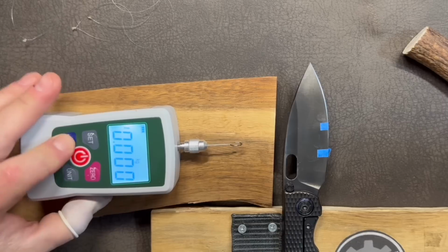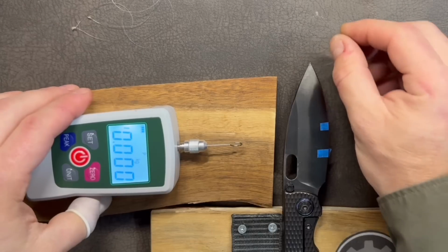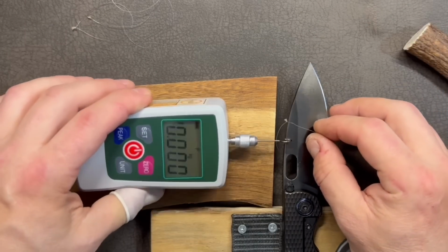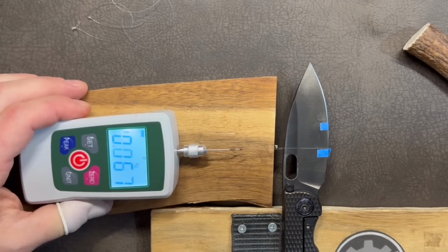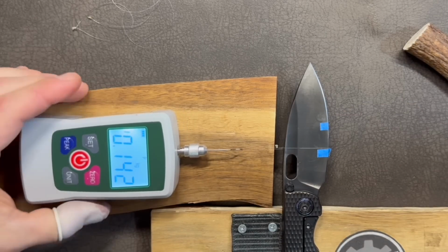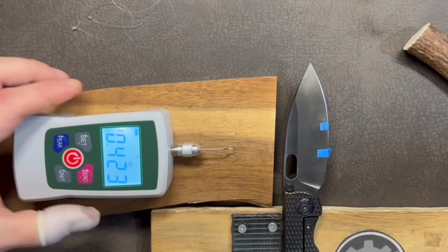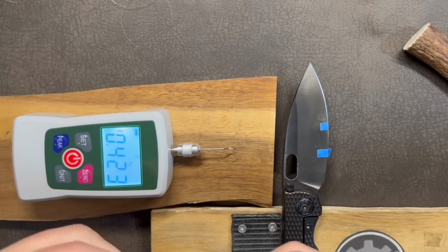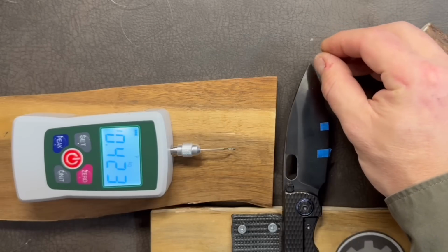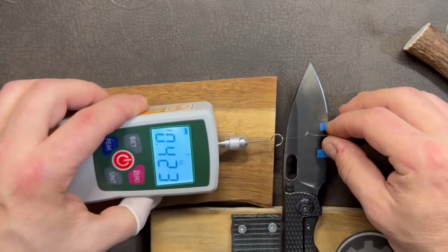And of course I wasted a loop because I didn't set the value hold. Here you go. Get rid of this. And 423 grams.